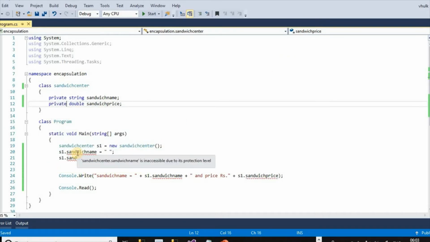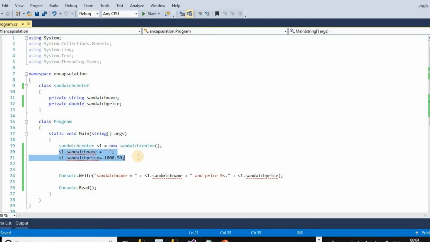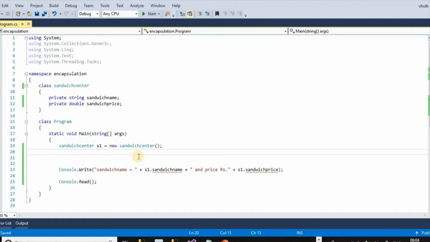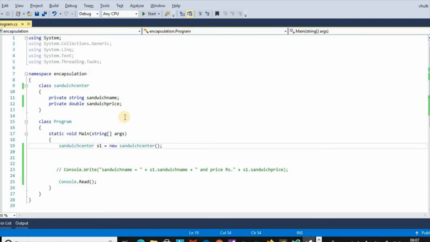Now we cannot access these variables from outside or from another class. Now the user cannot access these variables directly. So now there must be some public methods to access these variables indirectly.